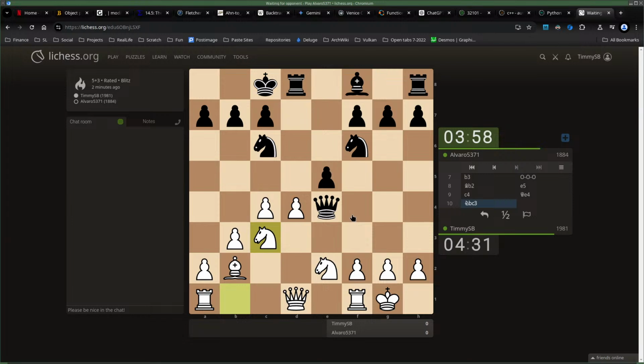Easy win. So maybe I'm back to my old self, or there was suddenly a wave of upcoming strong players who had a lower rating. Occupied the 1800 range.